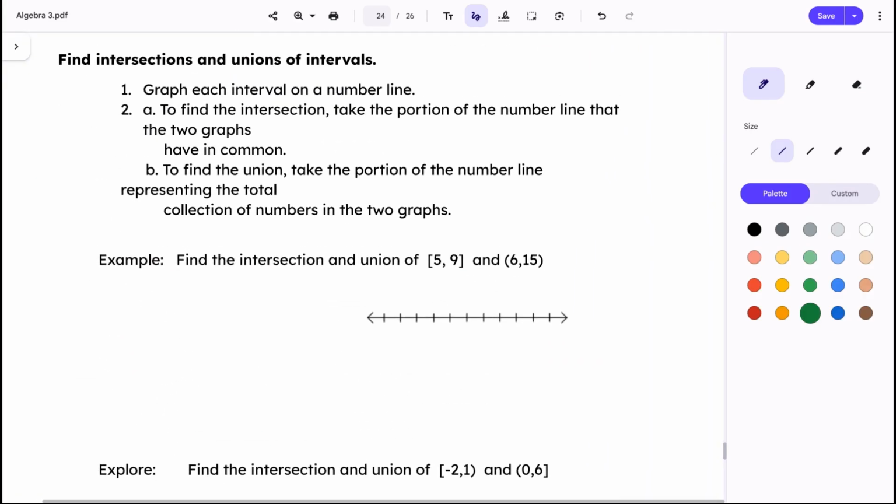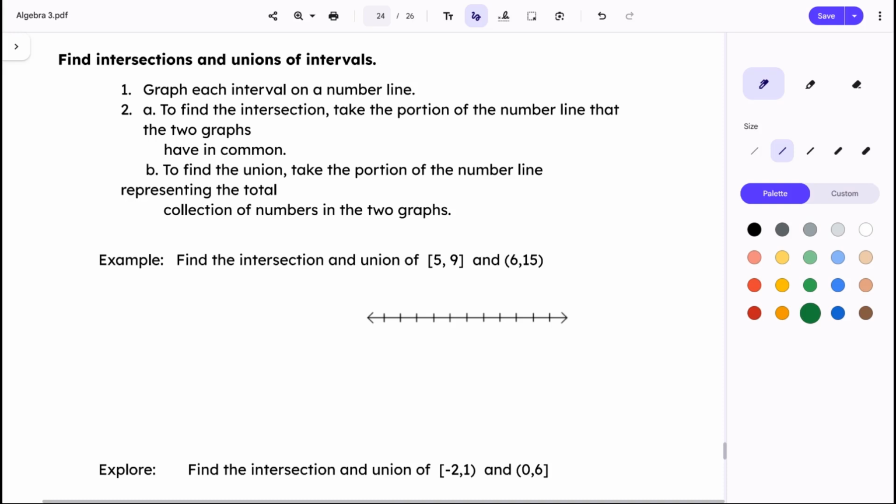Okay, now we're going to talk about how you find either the intersection or the union when you have more than one of these types of solution sets given to you. So instead of just focusing on one, if they give me 2, I might need to figure out where is the union of them and where's the intersection of them. In order to do that, I would first graph each interval on your number line, because it sometimes can help if you can visually see what's going on to figure out where they cross versus what's everything that's included in our problem here.